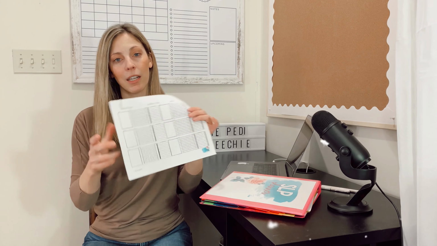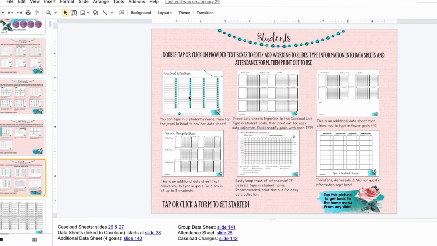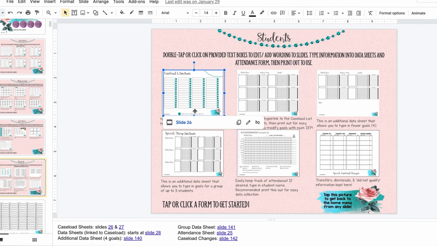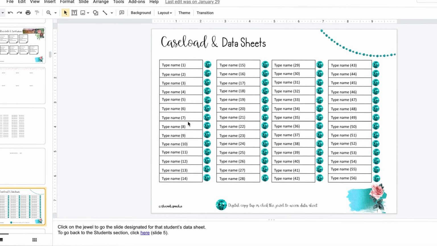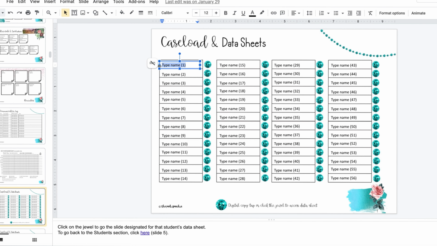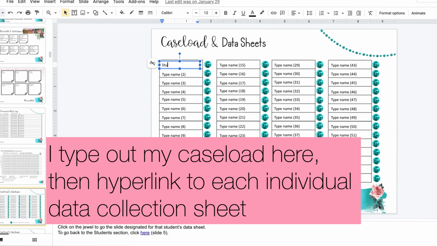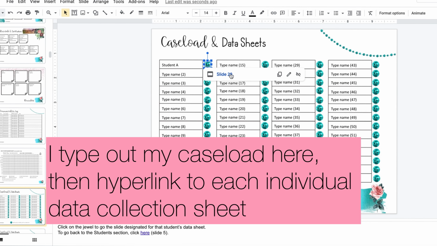I have my data collection sheet, which, by the way, I copy and paste all of the information from our same goal, which is our IEP system, and I put it into the data collection sheets, and everything is easily hyperlinked and copy and paste, and it's great. So I can quickly update that when I need to.